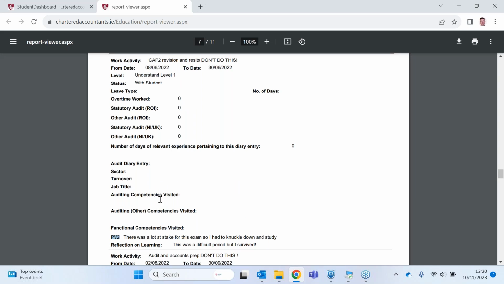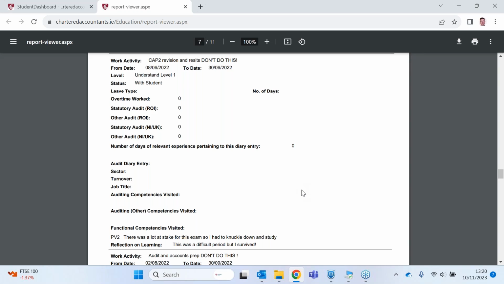So therefore, you should not be claiming any competencies, and as Orna has rightly said, you should build in your study leave or any other leave for that matter into a work experience entry, and you're simply detailing the number of days that you were out on leave, so you'll select the appropriate category of leave, and that way you're not overstating any days and you're not overstating any competencies for leave periods. So that's what not to do with study leave.